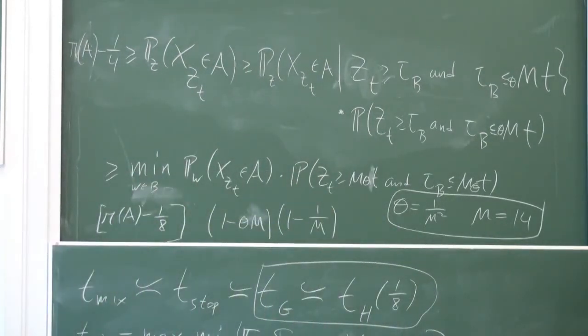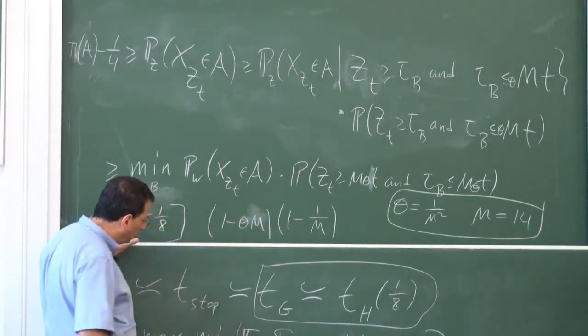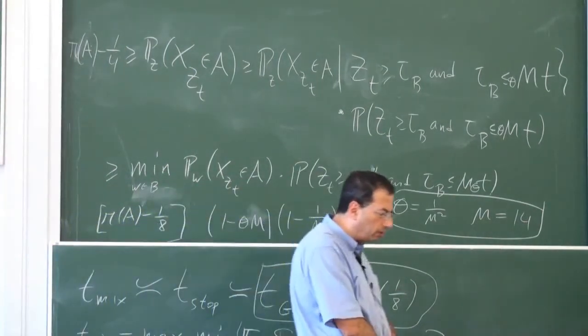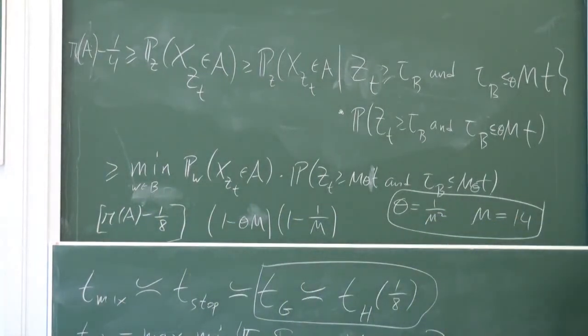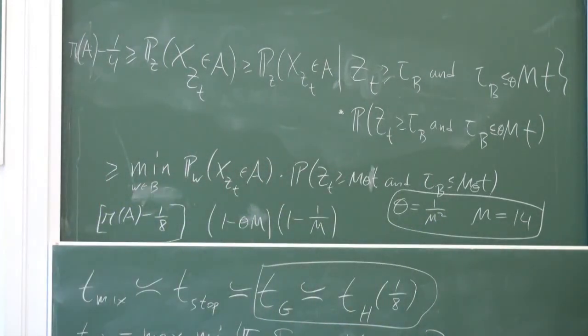So in the last 5 minutes will be more relaxed, and I just want to give some intuition about these remaining quantities, especially this T stop, which is an especially fascinating quantity. I want to tell you something about it. So if there are no questions here, I'll erase this and, in the last 5 minutes, give you a couple of examples. Yes?